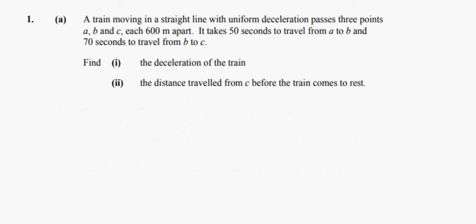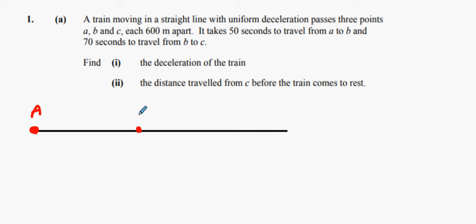Alright guys, a train is moving in a straight line with uniform deceleration and passes 3 points A, B and C, 100 meters apart. Now, if you were trying what I taught you guys in class, and you can replay any videos if you want, you always start off using the common starting point. So I'm going to use AB and AC. I'm not going to deal with BC. I'm not going to do anything like that. I'm just going to keep it the same. That's the method you're using.